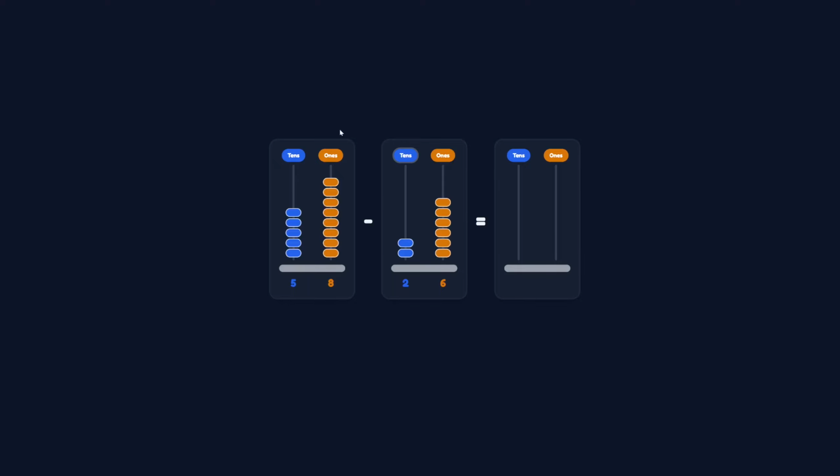Let's copy over the entire first number in the final. And now we have 8 minus 6. What will we get? 6 steps back from 8. That would give us 2. You're right. So we go 1, 2, 3, 4, 5, 6 steps back. That brings us to number 2. So we got 2. And now we have 5 minus 2. So 2 steps back from 5. You're right. It gives us 3 beads. So just take away 2 beads. 1, 2. And we get 1, 2, 3 beads remaining.